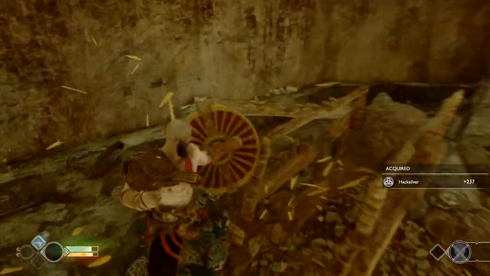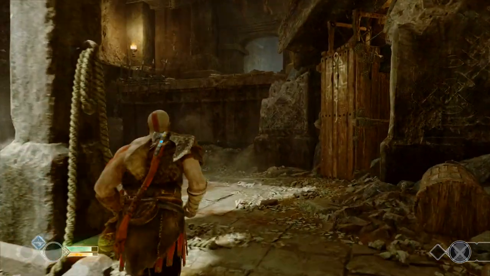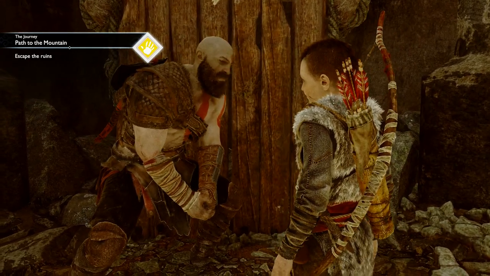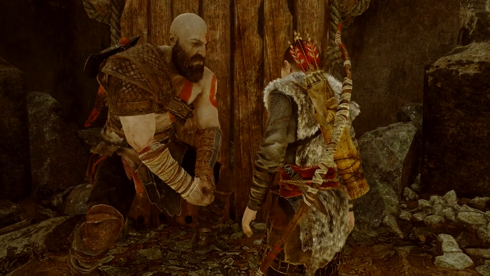I want to leave here. Then collect yourself. We must find a way out. Here. Find something to pull me up. Okay. Well then go.